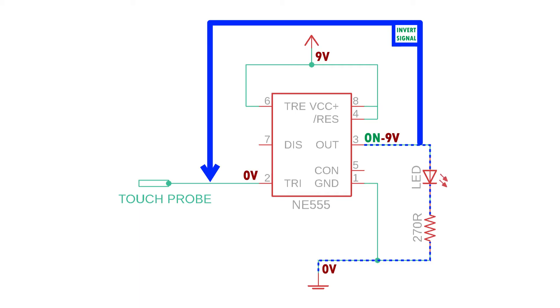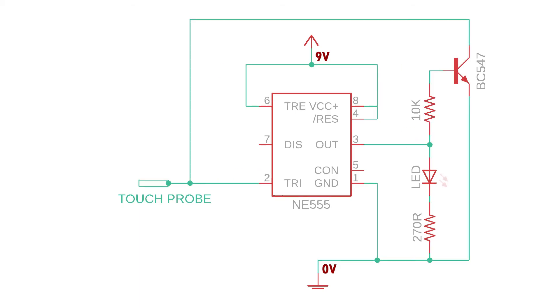For this purpose of inverting the output signal, we used an NPN transistor. So whenever the output turns on, the transistor gets activated because there is a positive voltage at its base and starts conducting between the emitter and collector pins causing it to apply 0 volts to pin 2 of the 555 timer IC.